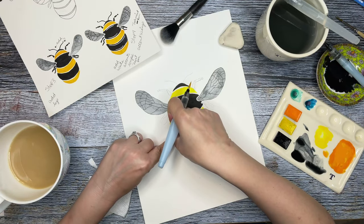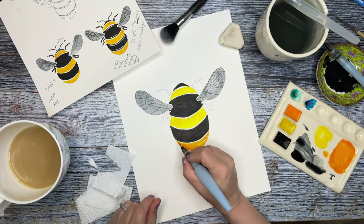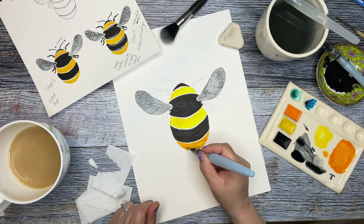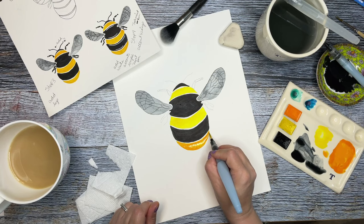Oh, I had a little bit of color get into the white area. So I actually just used a little bit of that paper towel and sopped it up, and then I'm going in again. You'll want to be careful about going in again depending on how much water you have, because it can go right back into that section. You just sort of have to eye it.